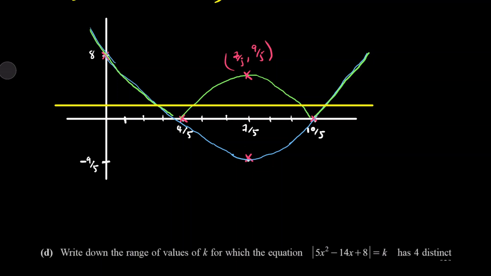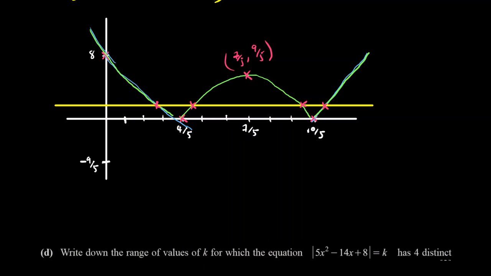I beg your pardon, I was a bit lazy earlier. I should have got rid of the ordinary quadratic. Let me just get rid of that. Otherwise, it's going to be a bit confusing. So that's gone. Okay. So what you want to do is count the number of intersections between the line and the curve. Well, here we've got 1 intersection, 2 intersections, 3 intersections, 4 intersections. So that looks pretty good.